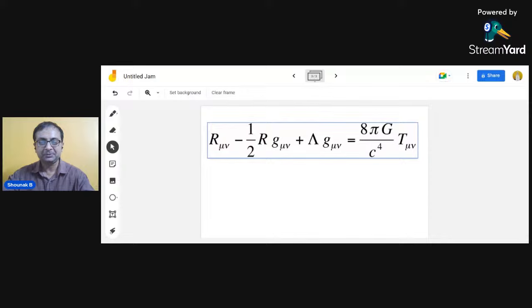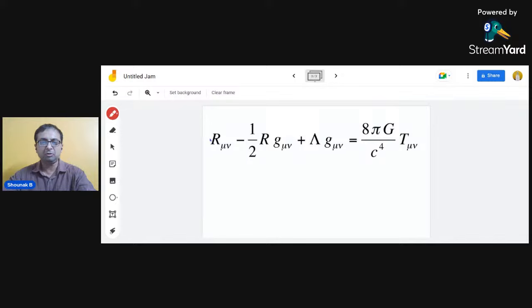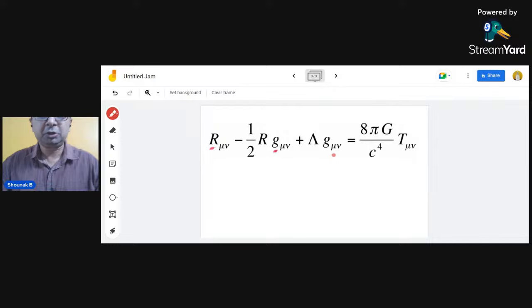Now you see the basic question arises: why am I using all those mu nu in this R and G and G and T? Why not in this half? Why not near lambda? Why not near G? You should ask me why I am using mu nu only in these, I would say, indices. Why not in lambda? To answer this question, I need to tell you what those components are.